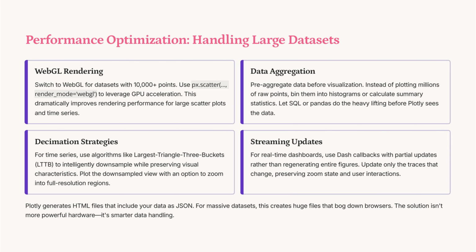Switch to WebGL for datasets over 10,000 points, using px.scatter with render_mode WebGL for GPU acceleration. Pre-aggregate data with SQL or Pandas to reduce raw points. Use LTTB for time series decimation, maintaining visual integrity. For real-time dashboards, employ Dash callbacks for partial updates, preserving user interactions and zoom states.